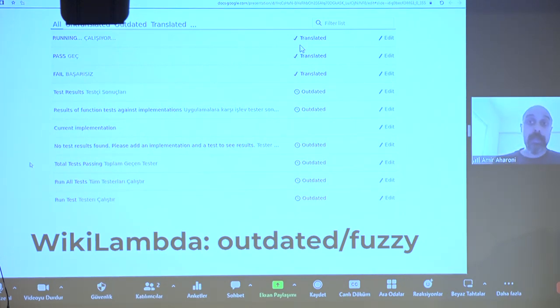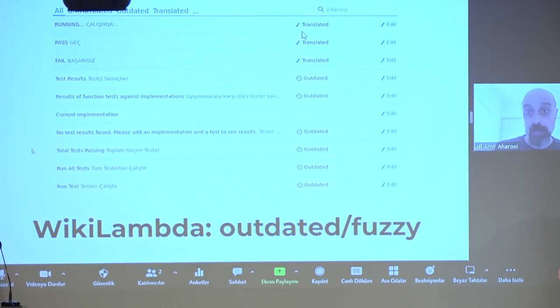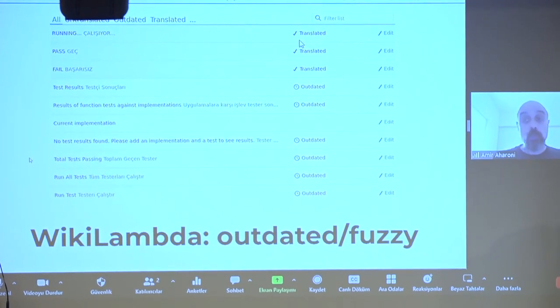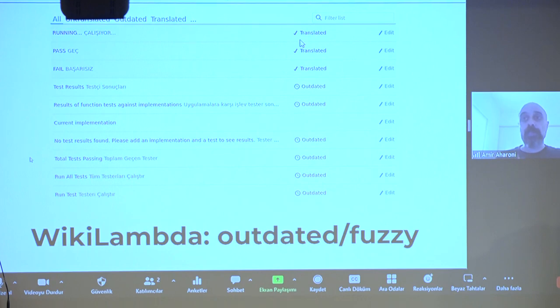Have you ever heard about Abstract Wikipedia? It is a new website. It's based on data. But here, it translates it. You can see on the top the green line. It was translated before. We can see the white line, which is not translated yet into Turkish. And we can see yellow lines. They were translated before, but we should update them, because these words are outdated. So we should update them.